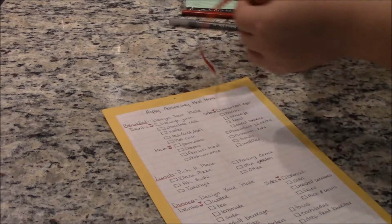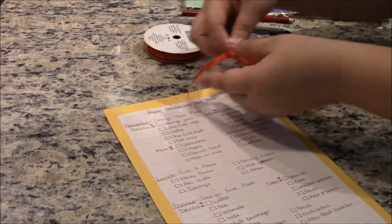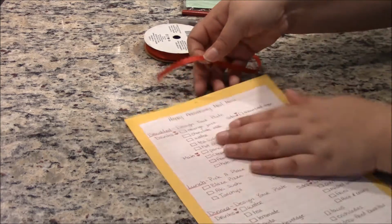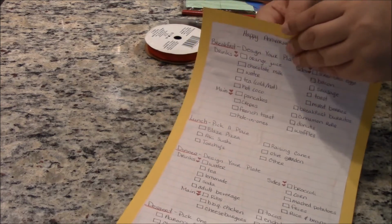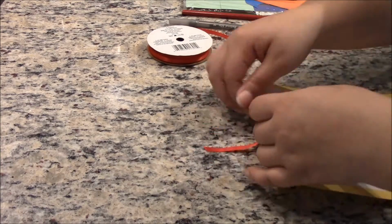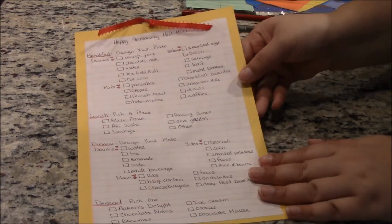Take some ribbon. With this one, I don't think I'm going to tie a bow, but I know I'm going to tie a knot. And there we go. There's your menu.